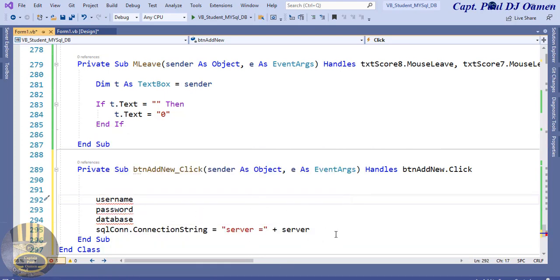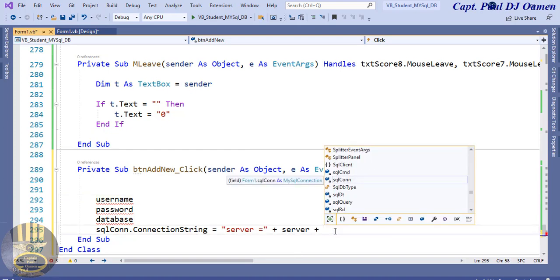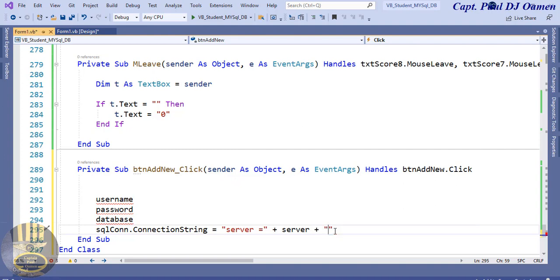Alright, so the next one is going to be, let's enter plus sign, plus, enter a quote and a semicolon here, and out, then enter a plus sign.